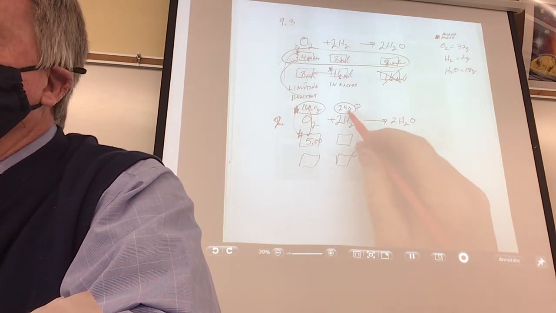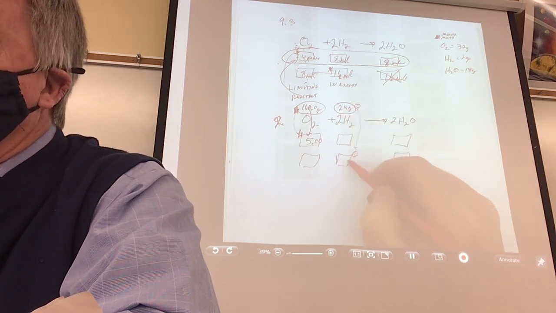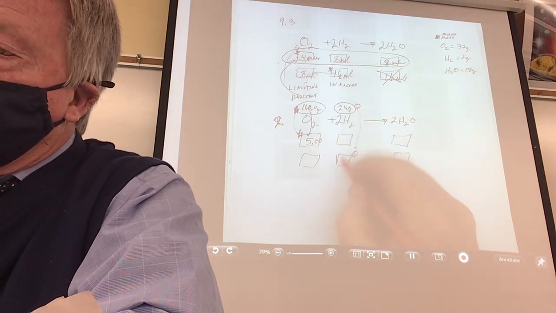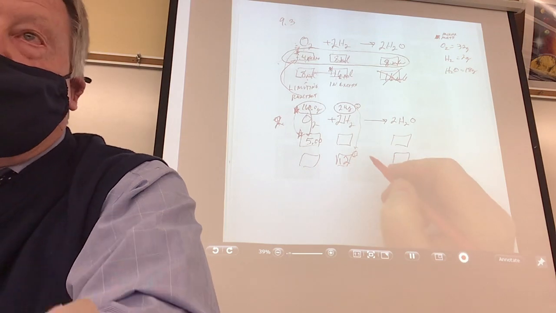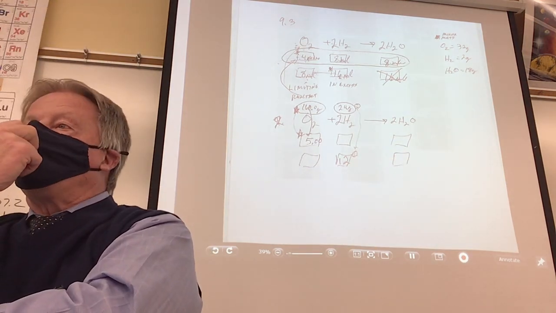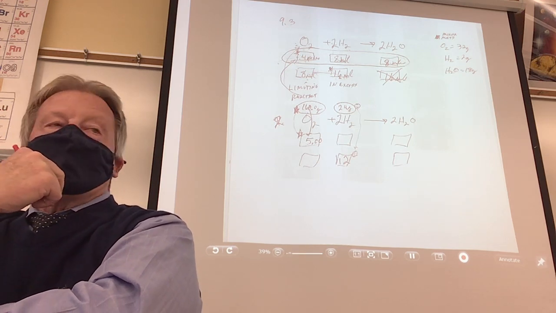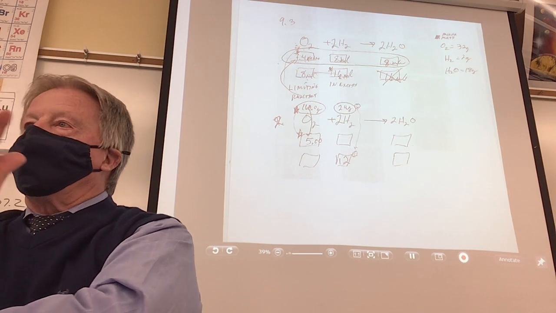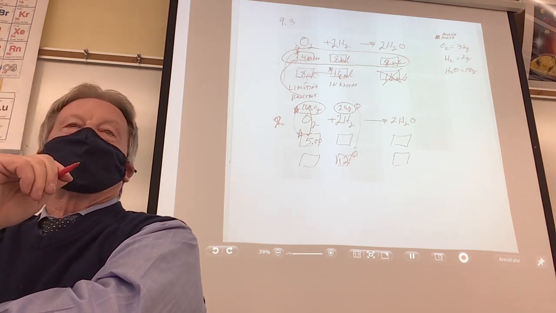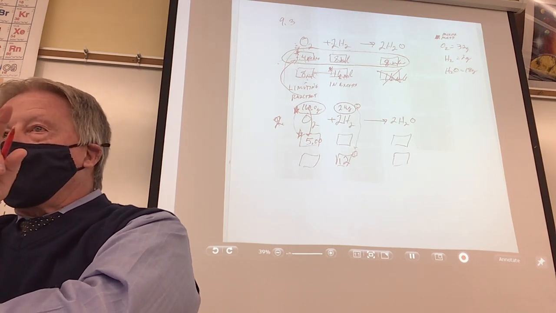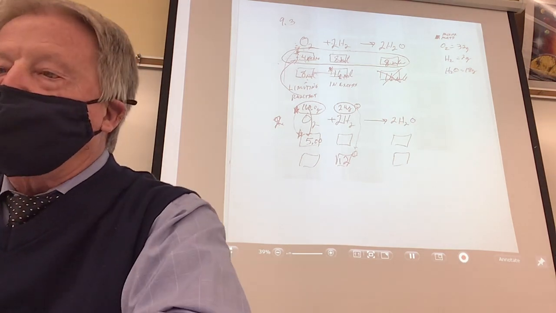Ready? Let's change that to moles and put it in another row. When you go down to the mole world, you divide by molar mass. What's this going to be? 12. All right, now I'm ready to find out who the limiting reagent is. This is the first day you've heard this, so raise your hand if you know exactly what to do right now. Good. Only one person raised their hand, 2. That means the rest of you are still learning this. Here's how we do it.